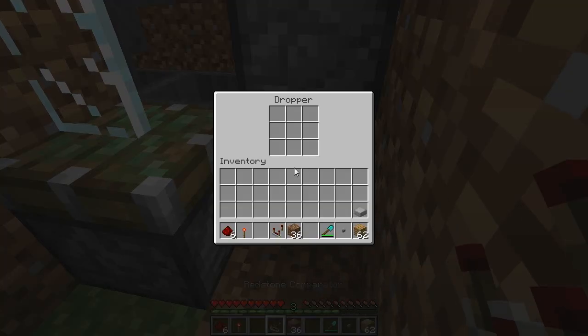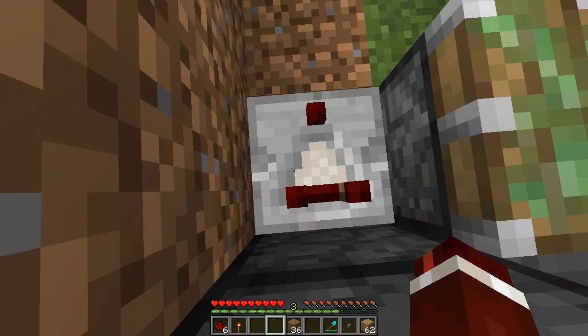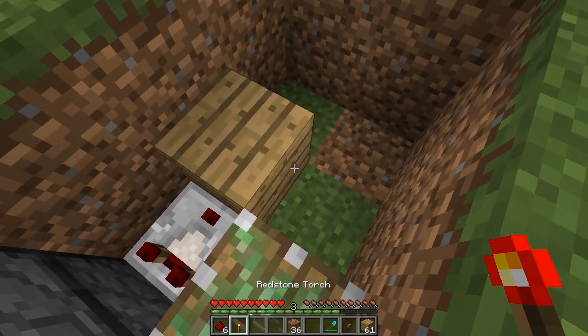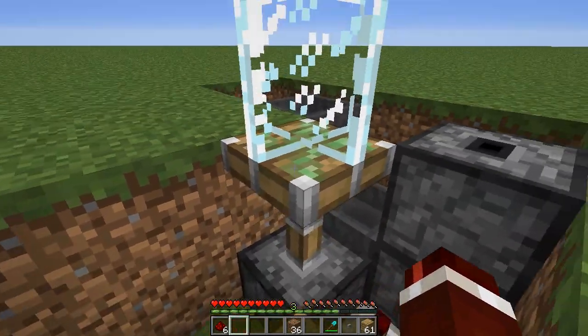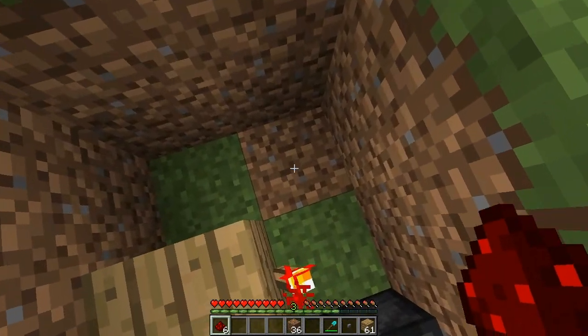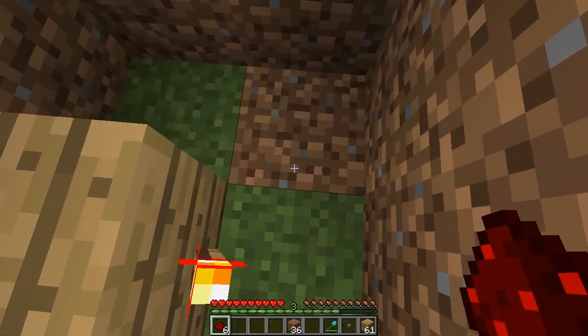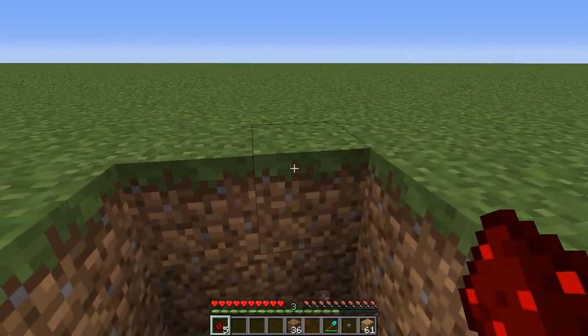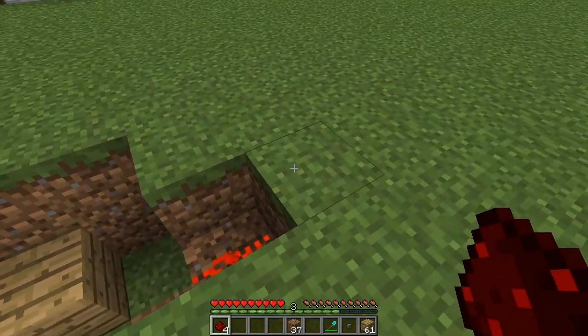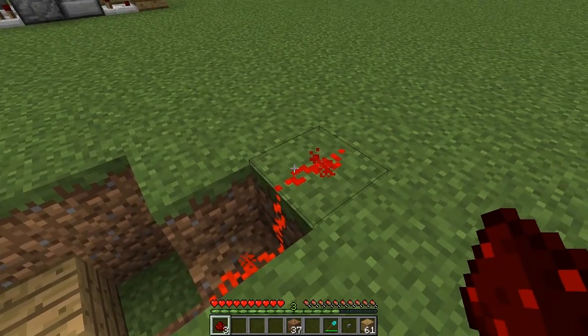Coming out of this bottom dropper here, we want to place a redstone comparator. We're going to lead that into a block, and then on the right side of this block, place a redstone torch, and then you'll notice that piston will extend up. We're then going to place a piece of redstone dust behind the torch here. And then we're going to dig out this block here, place redstone there, and then redstone right to the top.